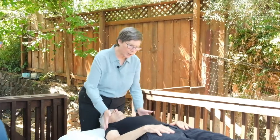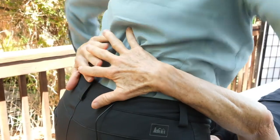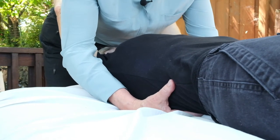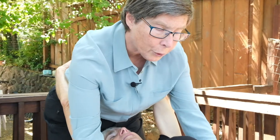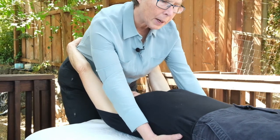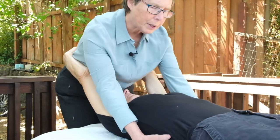I have the patient raise their hands and link them on my body. I reach around so my fingers are at the very bottom of their rib cage. I put my fingers to the side of the spinous processes, and as I pull my fingers away, I lean back, which helps lift up their arms and further helps raise their ribs. As I pull back my hands, I'm pulling them along with me.